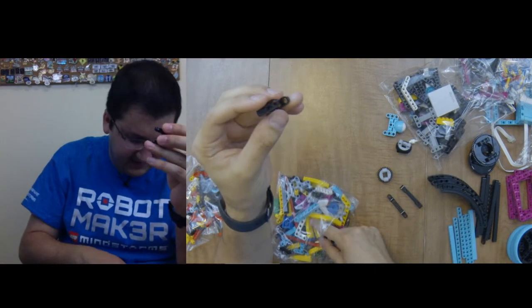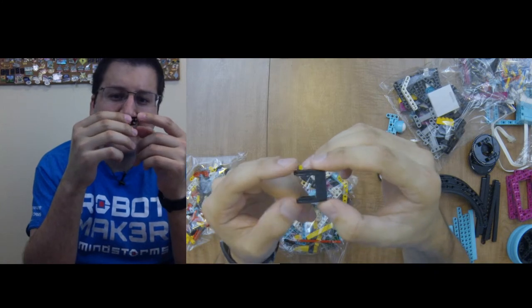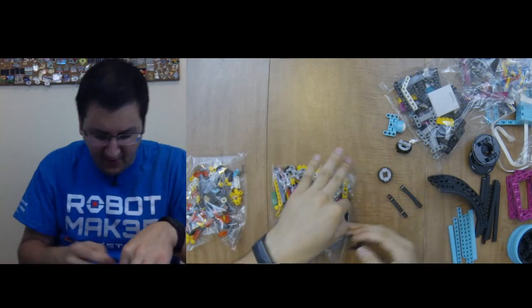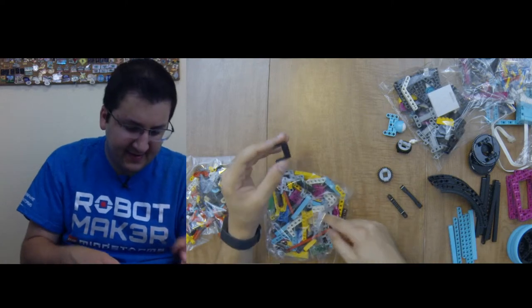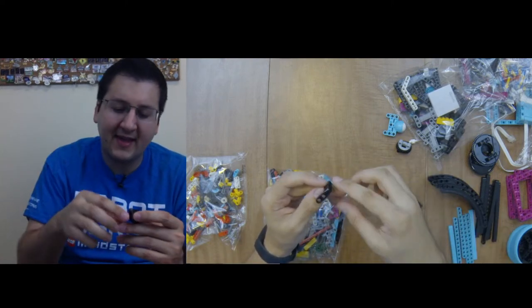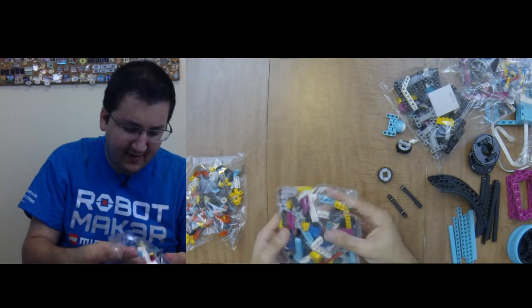You also get one of these. So this is a particularly useful piece. It's interesting to see what kids think when they see it. This can be a gearbox. You can use bevel gears in it and do something that way. The small bevel gears work really well. Or you can use it to support an axle and hold a roller out in front of your robot. It does have axle holes on the back, so you can mount it like that. It also has the holes on the side, so it's a pretty flexible little piece. It's been around for a while, but I'm a fan.